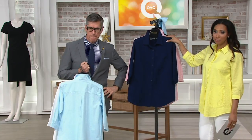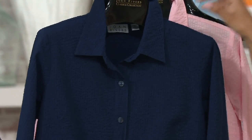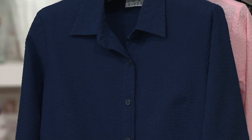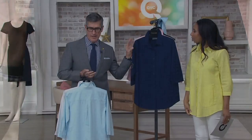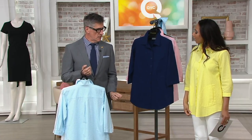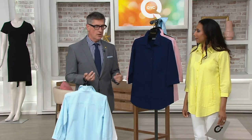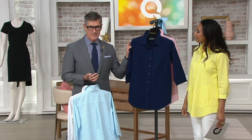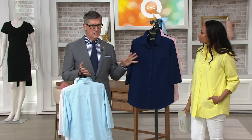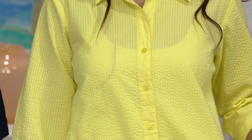The navy is the most limited. So if you like this navy, I would not wait because the buy more, save more and easy pay — that's only good for today. We were in an inspired style last week with this shirt, and a day came out wearing it with little skinny black cigarette pants. She looked like she stepped off a runway. It was like, money was the look. All of a sudden, this fantastic shirt that you can knock around in, wear with shorts — all of a sudden started to look like a take-me-to-a-fancy-restaurant shirt. Kind of cool that you can play in both camps.